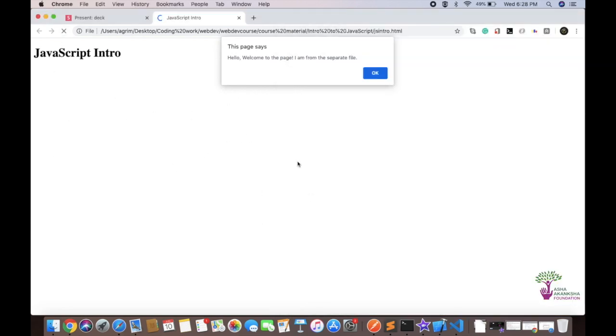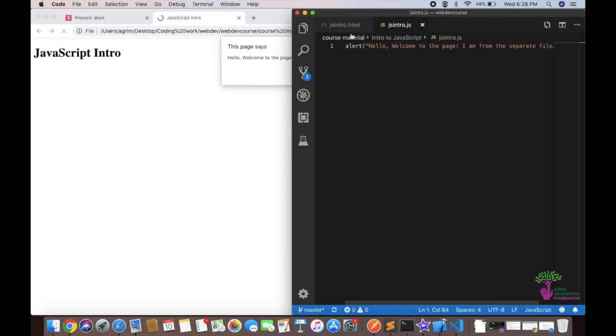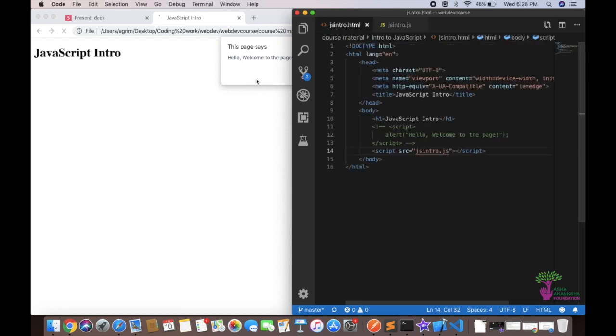Now imagine having a really big page and then your JavaScript running after the page has loaded, because you do not want your JavaScript to run and show effect before even the page has loaded, right? And that is why we put this script tag at the end of the body. That means everything is already there. Now just link this to this and do whatever is said in here, right?